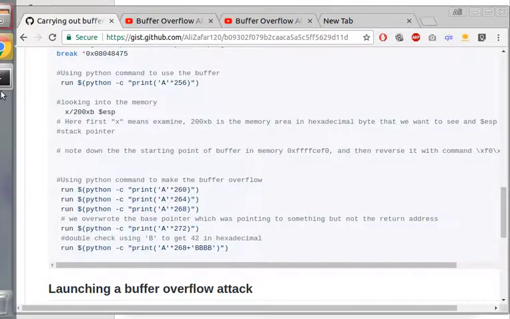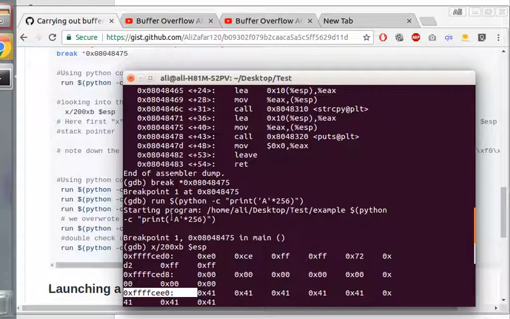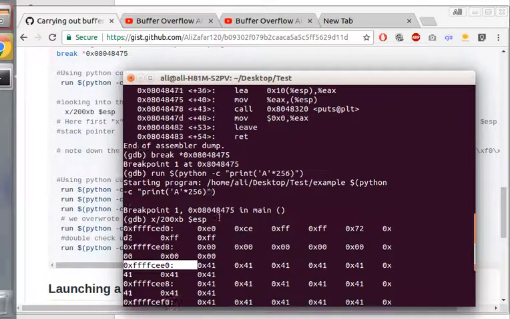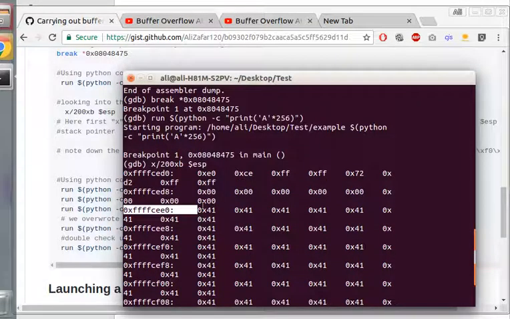And for this reason, we are first locating where the variable a is stored in the memory. The variable a means we are using a 256 times, so the variable a will be stored 256 times, and the first variable a is stored at this position. So we are just taking note of this space in the memory.